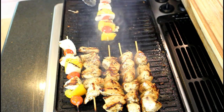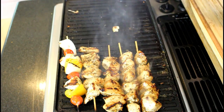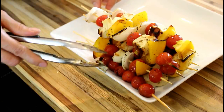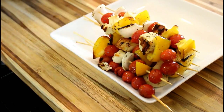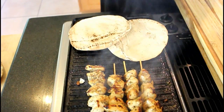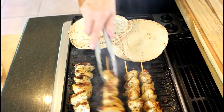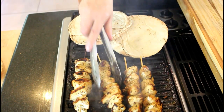Okay, so most of these are ready, so I'm going to take them off of the grill and just pile them onto my plate over here. And now I'm going to put my pita bread on here. Pita bread does not take long, guys. If you overheat pita bread, it becomes rather dry. So you want to heat it just enough until it's nice and soft.